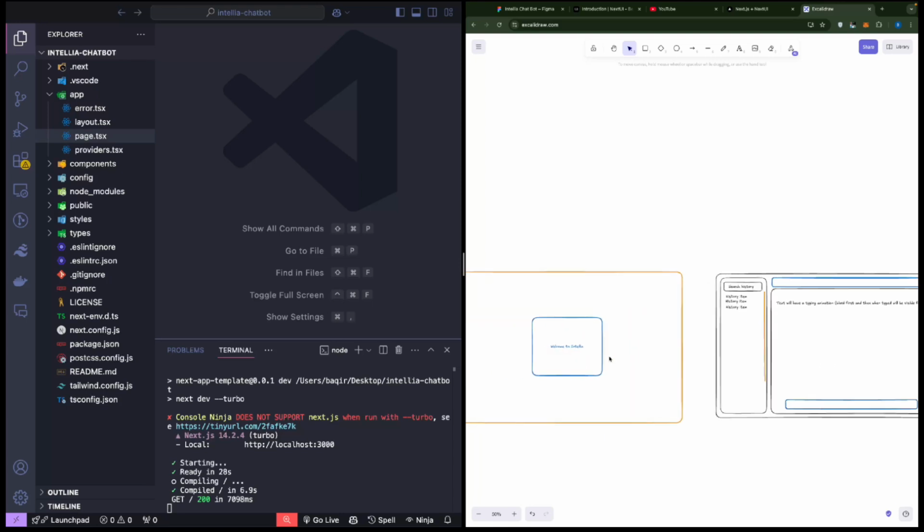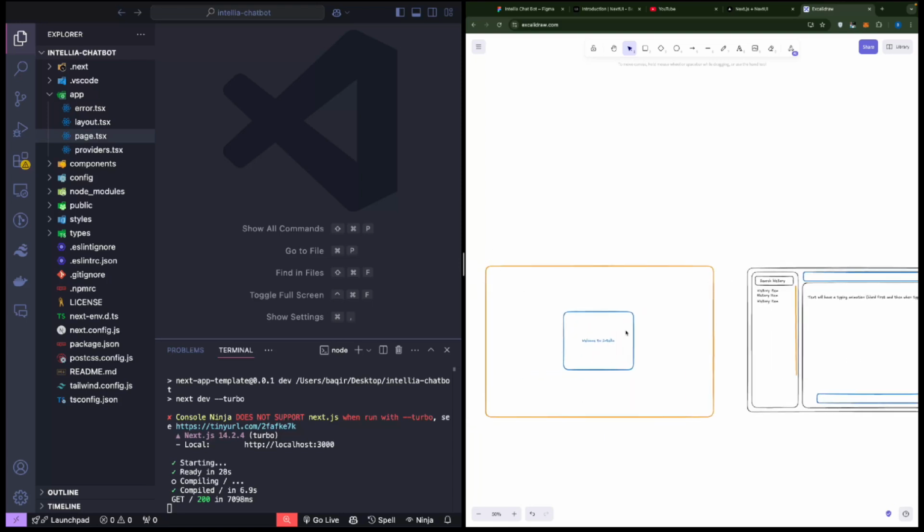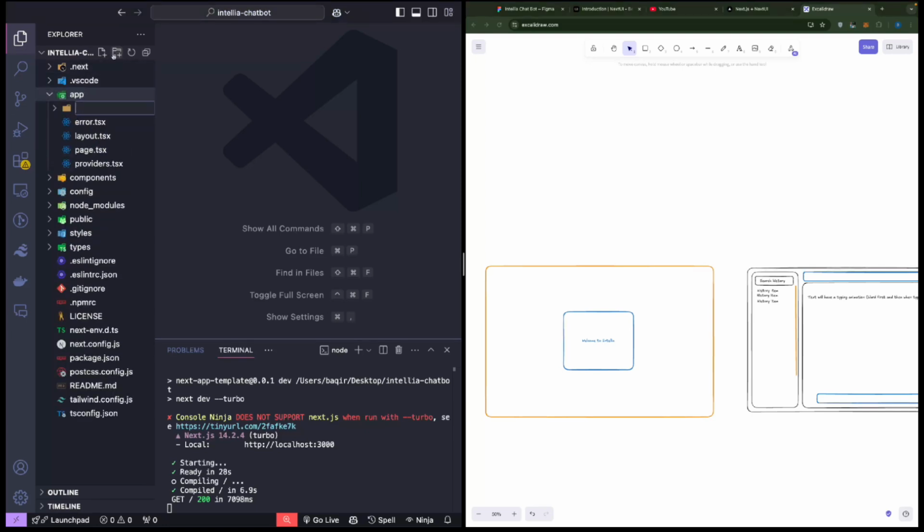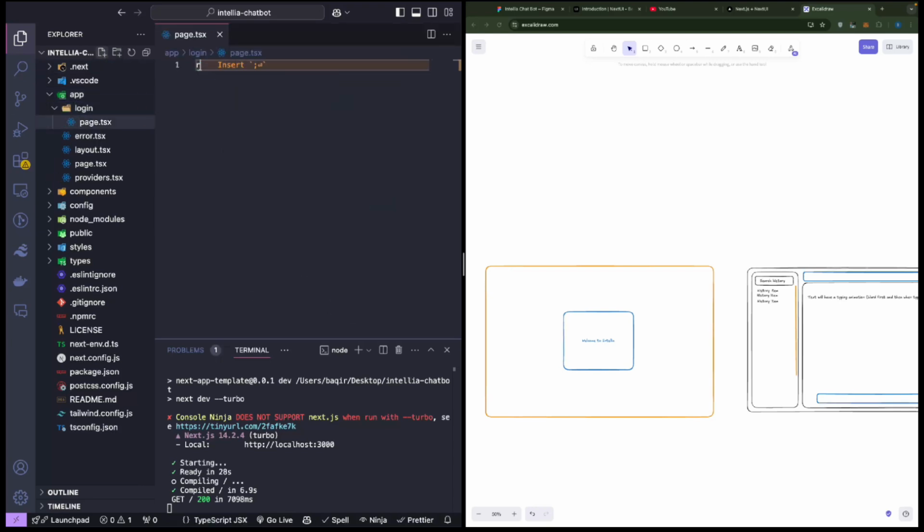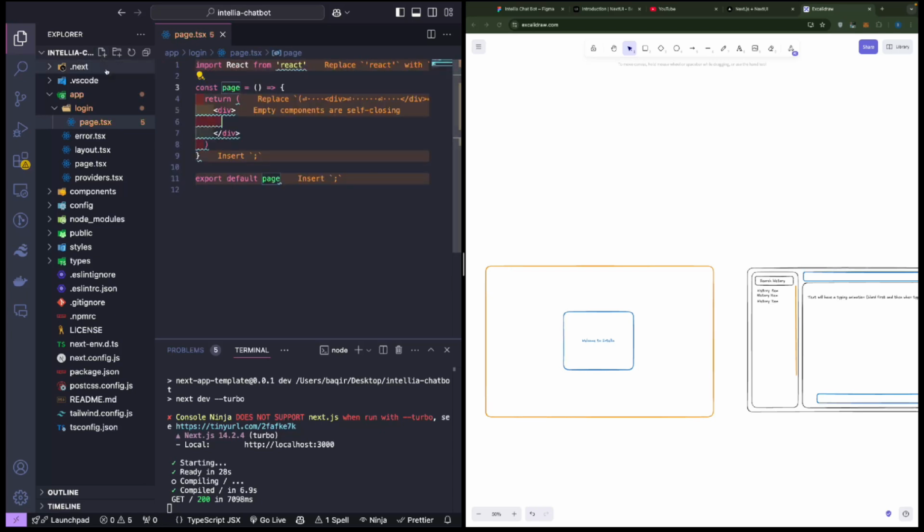So first things first, we are going to work on our login page by following this pattern that you see on this UI. For that, I'm going to create, here in my app, a new folder called login. And inside the login folder, we are going to create a page.tsx file, which represents our login page.